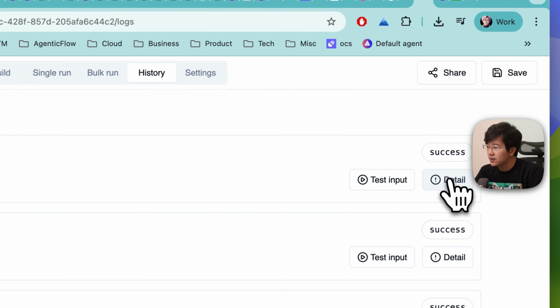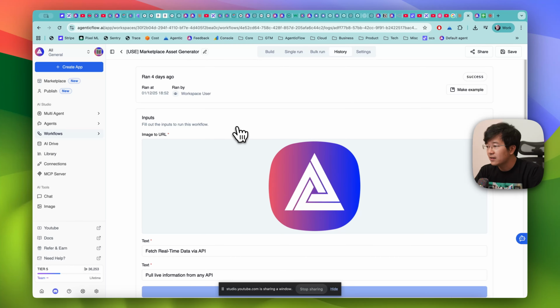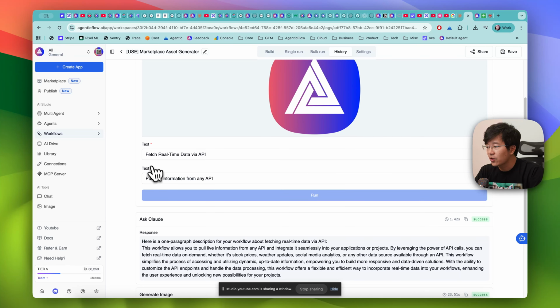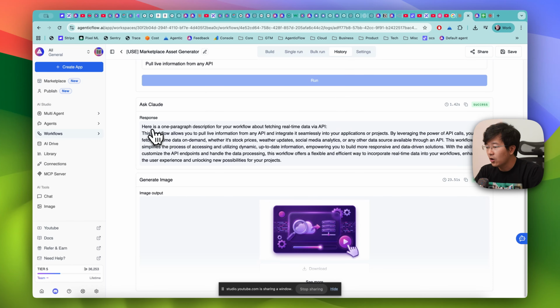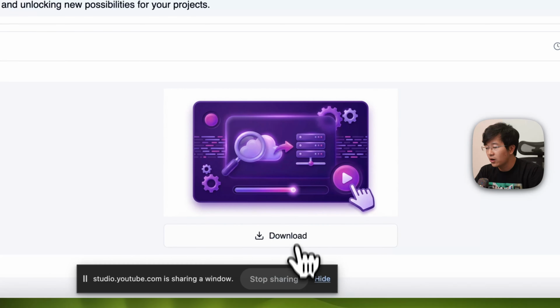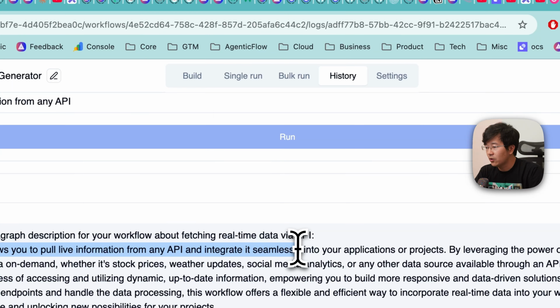Okay, let's click on this one. We see that our team is using this workflow to input my logo and also some text, and Claude is used to generate a prompt, and finally it generates an image for this thumbnail. So it allows you to pull live information from any API and integrate it.